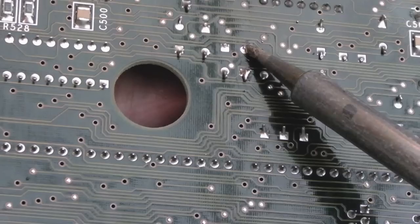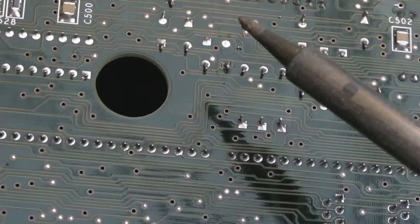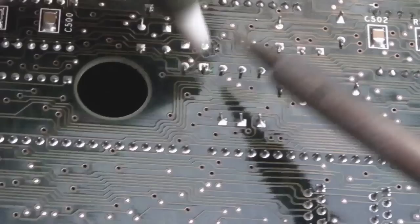And then we'll unblock the holes. It's just the easiest thing because that leg being bent, there we go. So you can see the cap there. If I look, the legs come out. Can you see that? The legs come out. That just goes to show that with these polyester caps, they are sensitive to temperature. But it could be that it's had a knock as well. I wonder why that leg's just come straight out like that.